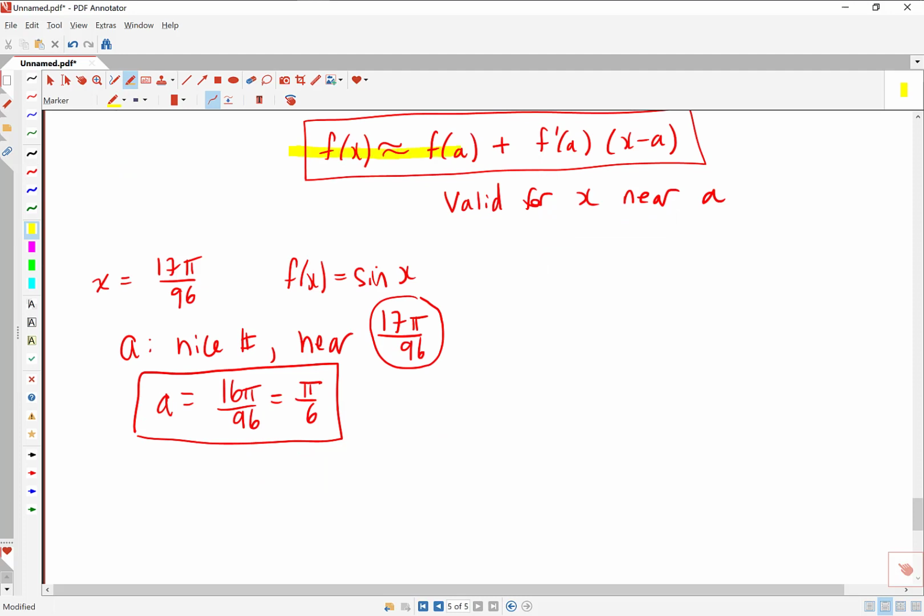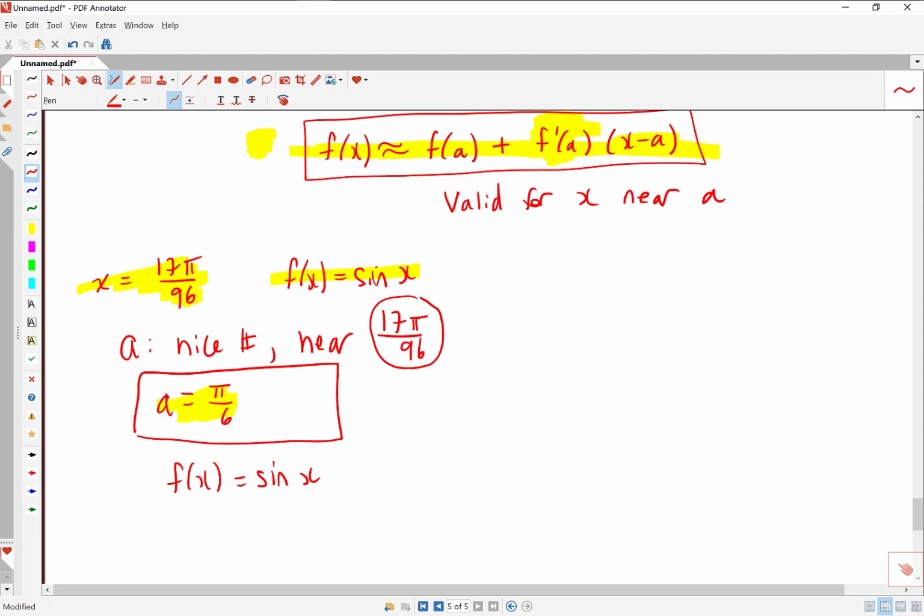So let's look up at the formula at the top of the screen, and figure out where we're at with the different pieces of the puzzle. x is the messy value that we want to approximate the function at. We'll use that towards the end of the problem. We've identified our function: it's a sine function that we're interested in approximating. And we've got an a value. I'm just going to call that pi over 6 so that it's not too cluttered. To keep our work organized, let's say our function f of x is sine x, and we'll figure out the value of f of a. We'll figure out our derivative, and the value of the derivative when we plug in a.